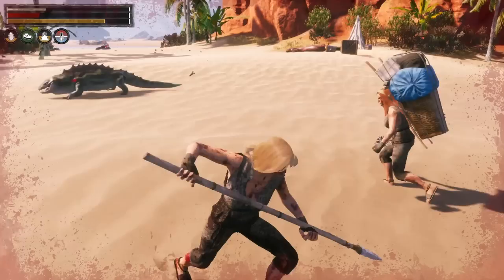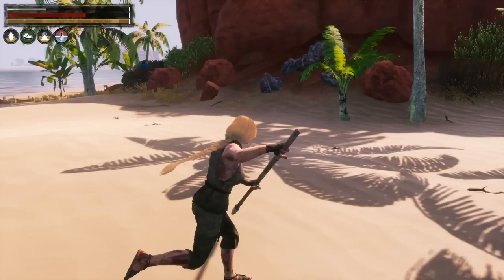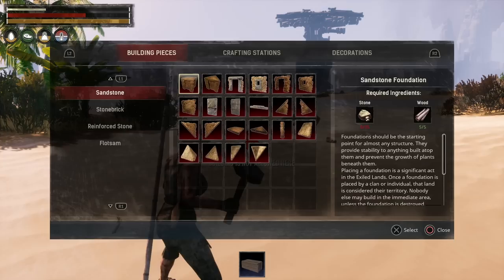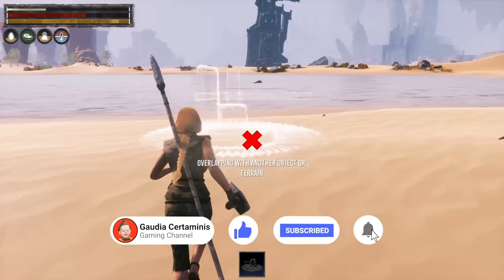Oh, my lord. Right, let's take a weak aloe extract. That's it. Nice. Now, what do I need to make my wheel of pain? Let's get the old construction hammer up. No, not that. There we go. Crafting stations, I suppose. Companions. That's quite a useful euphemism, isn't it? Building's not allowed here. I seem to have everything I need, though, do I? Overlapping. Oh, no, not enough materials.